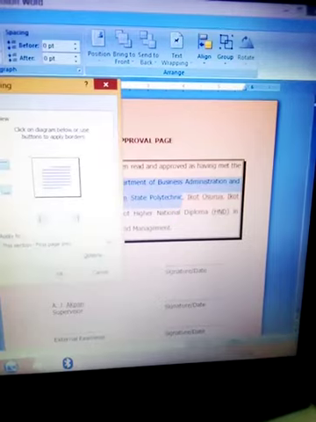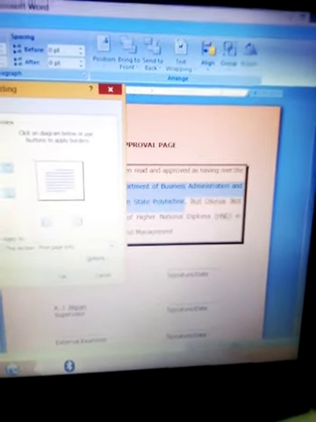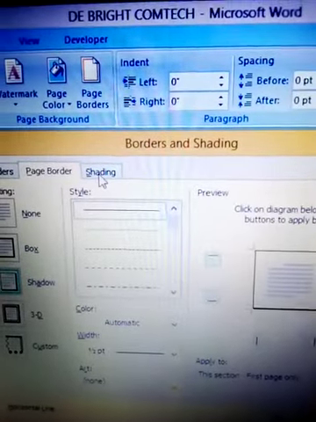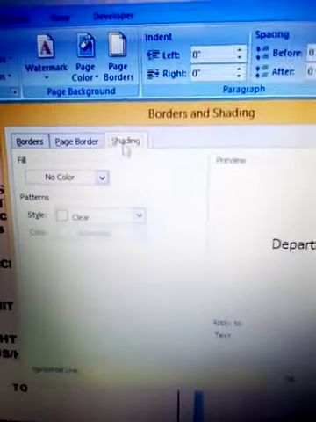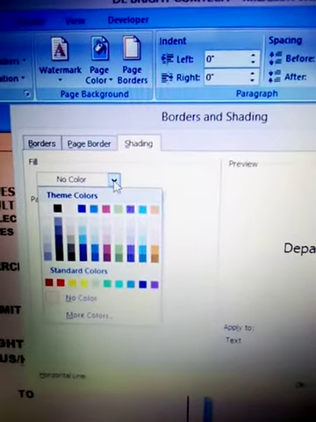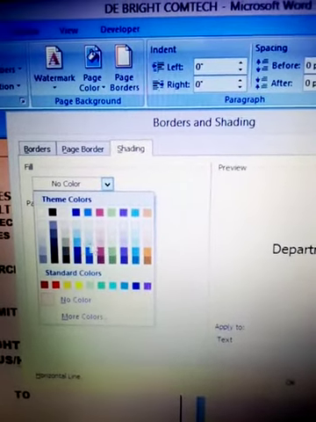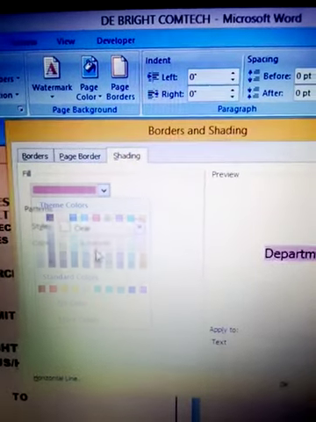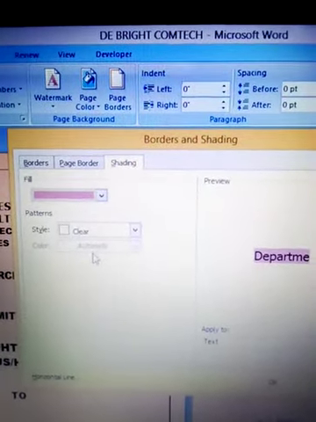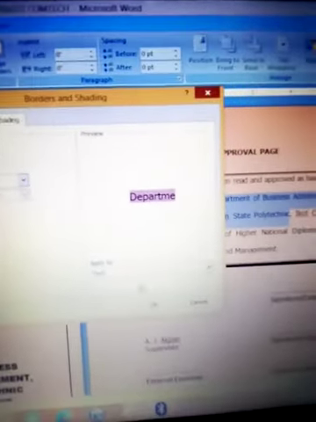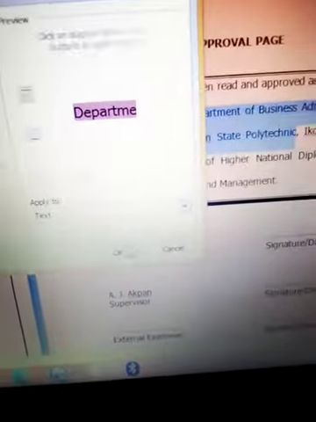before you go to Borders, Page Borders. Click on it. This time you want to use shading. Click on the Shading tab. With the Shading tab, you have to select the color that you want to use to indicate where the problem is in the document. Select the color of your choice. Once you select the color of your choice, you can come and click on OK.